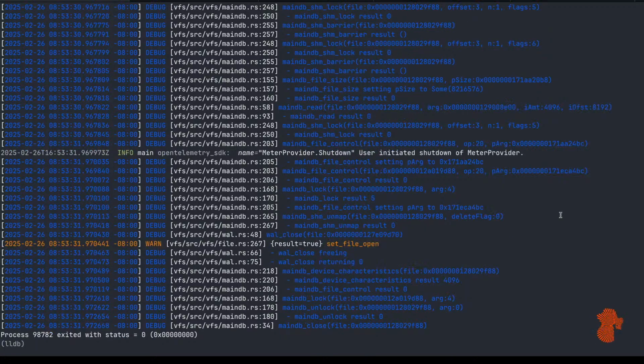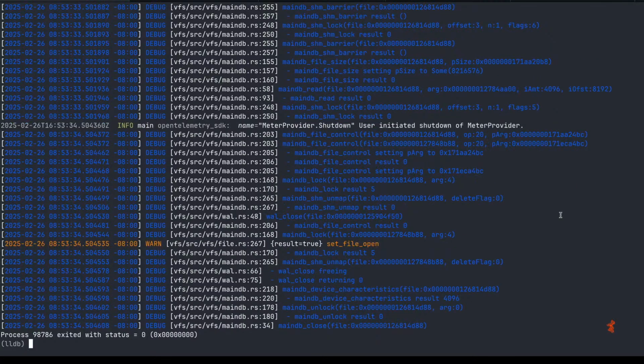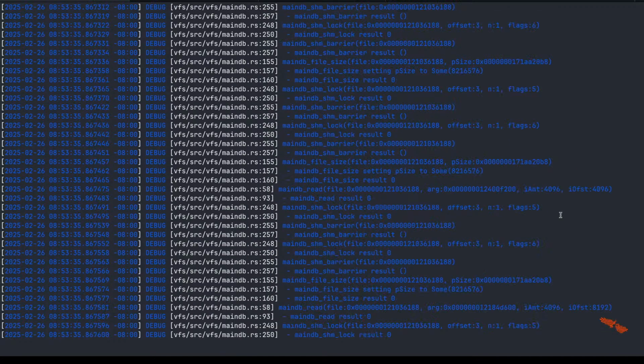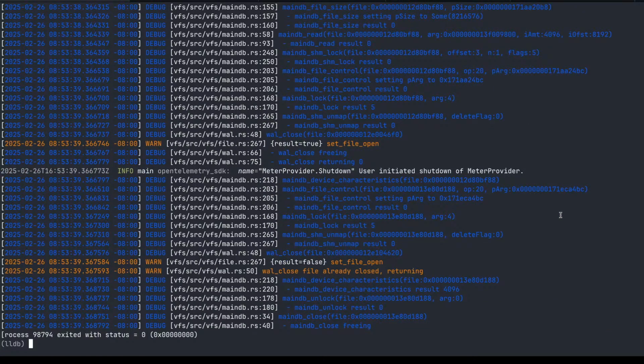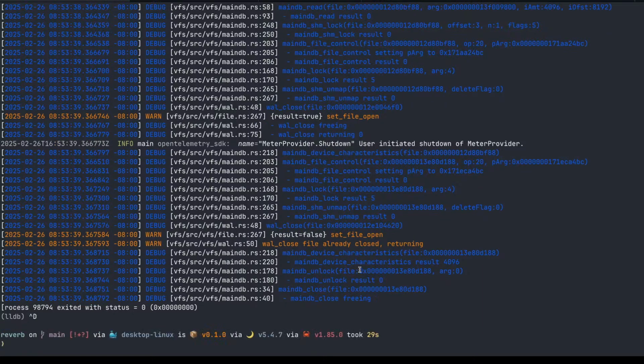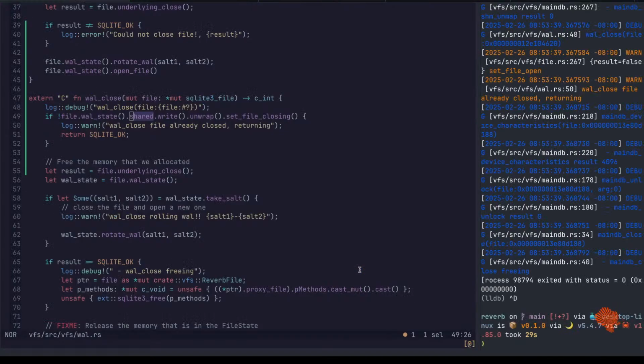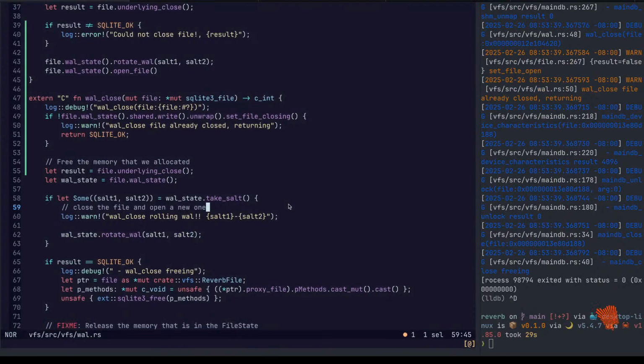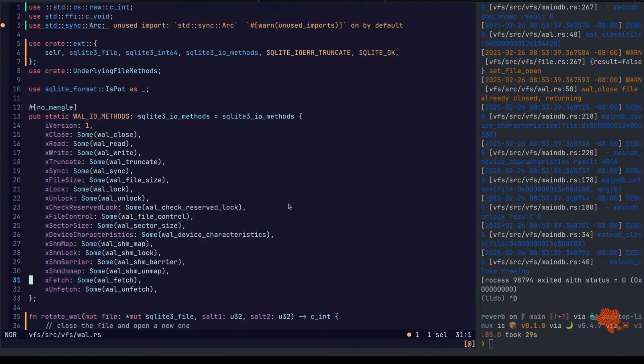I'm looking for a true false. I see the last one be false. False. There it is. True, false, returning. Boom. Fixed it. All right. That means that I believe we've addressed all the bugs that we've found so far.